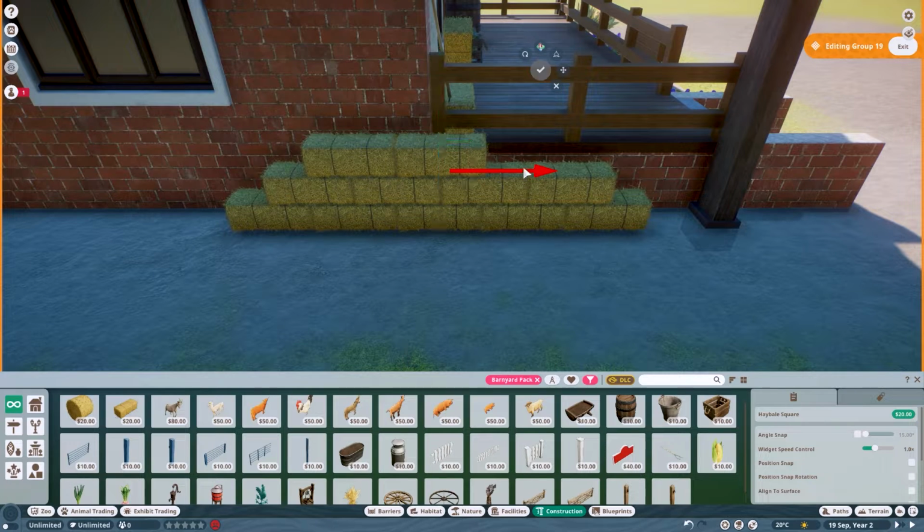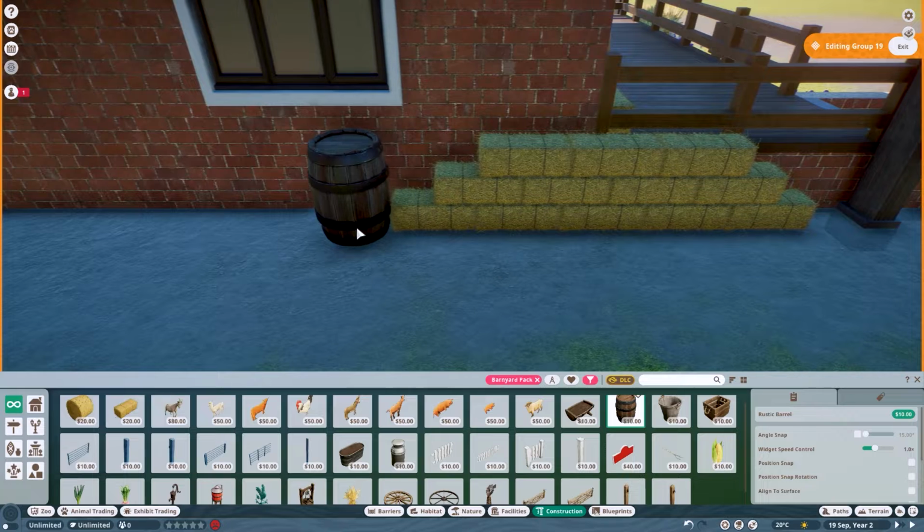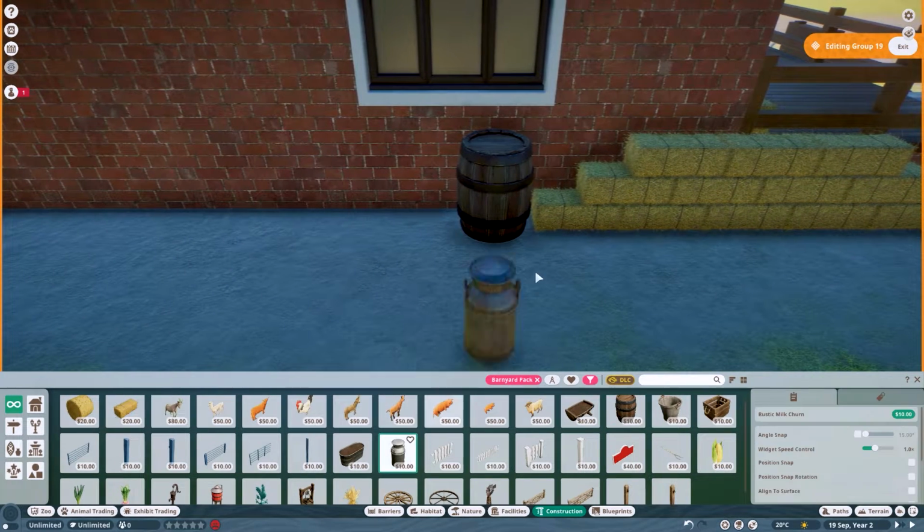I love the hay bales more so because it just adds a lot of additional life to your build, gets rid of a lot of those flat lines that you see, especially with this building. It was very bland looking, and the hay adds a lot of additional character.